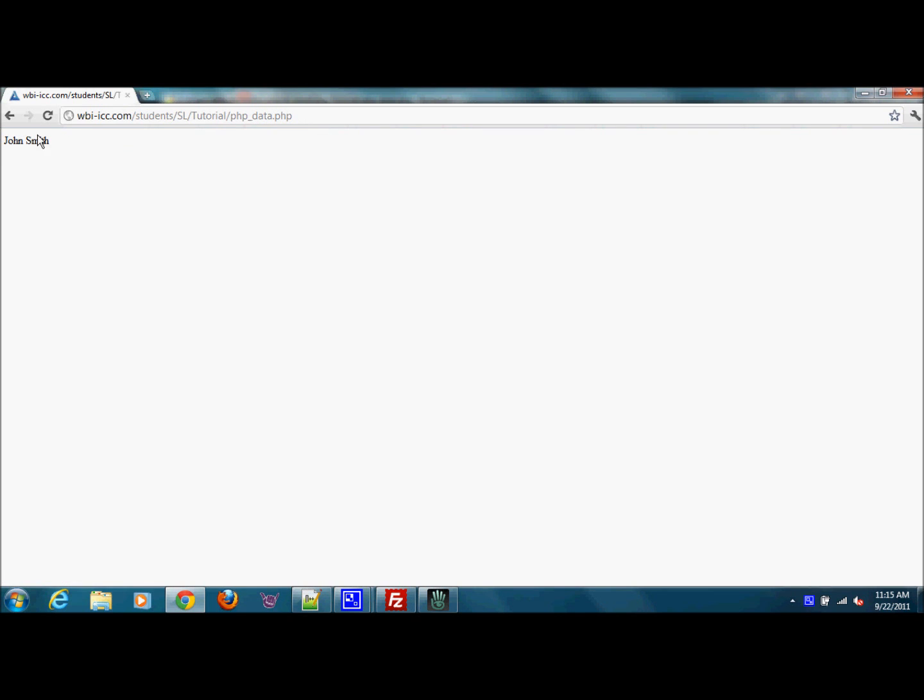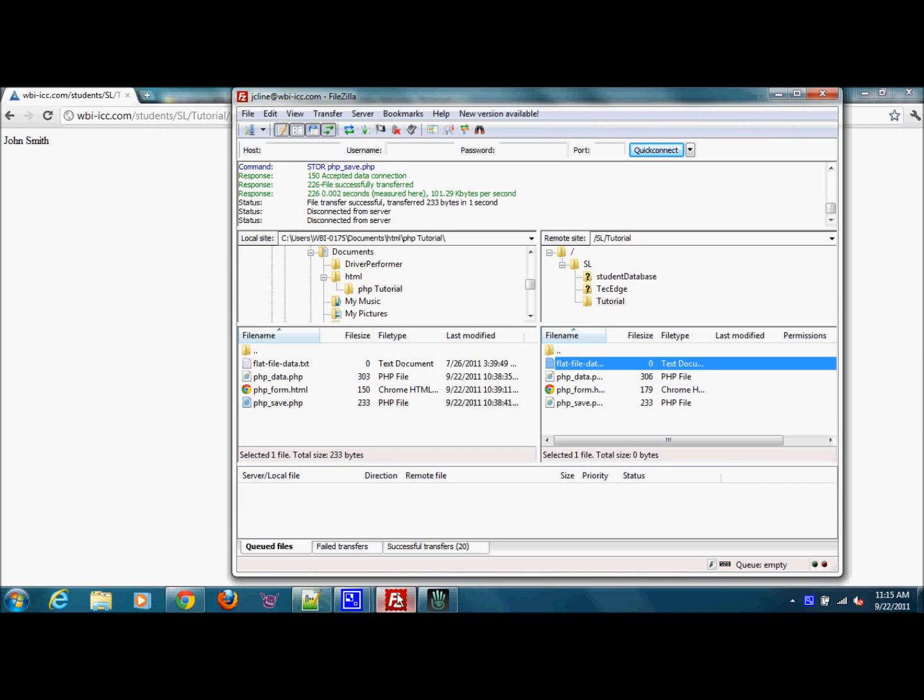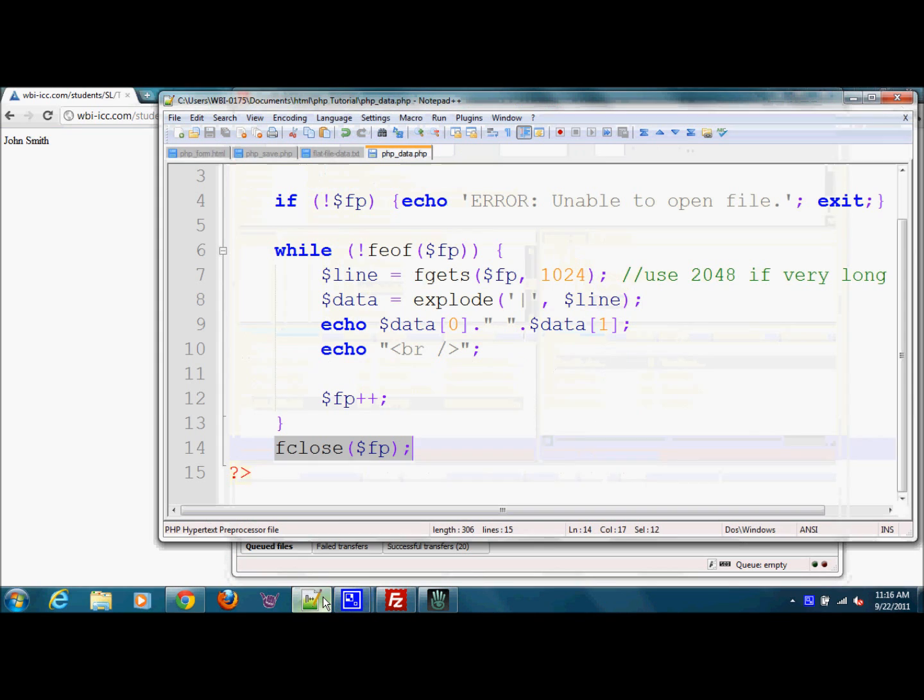And this page, as you can see, did exactly what I wanted it to do. It printed out the name John Smith. So now we have a perfectly working PHP function, and always make sure you update the latest version of it with your online file. Otherwise, you'll be wondering why it didn't work. You're changing stuff and it's not updating. You have to drag this over and update it every time you make a change. And also make sure to save all your files in the correct format.